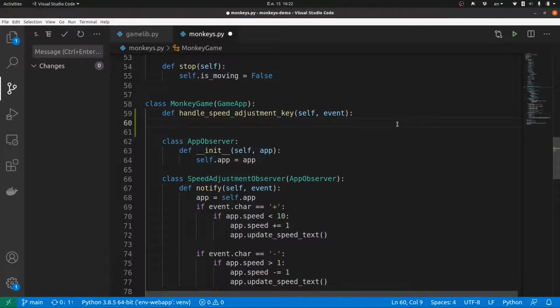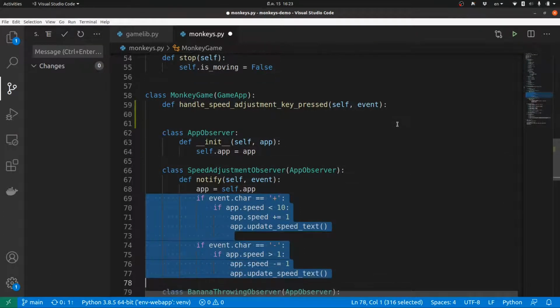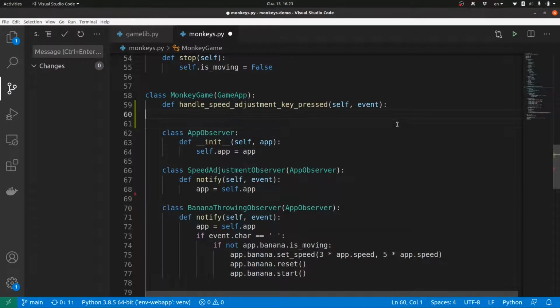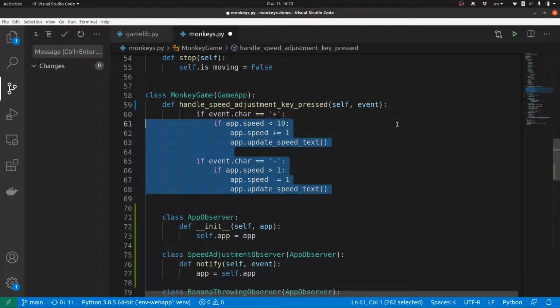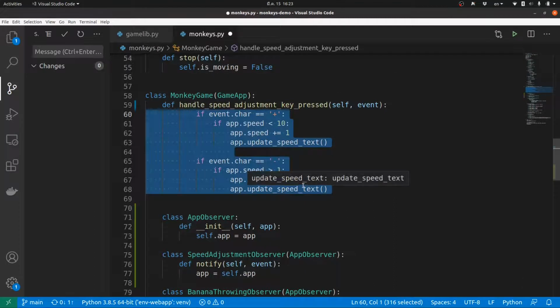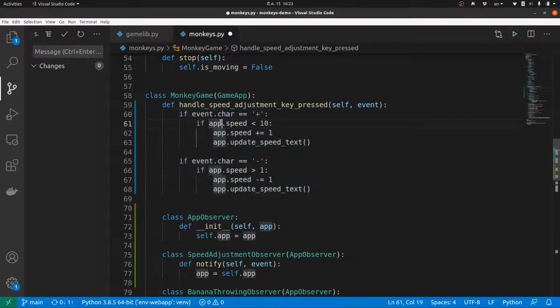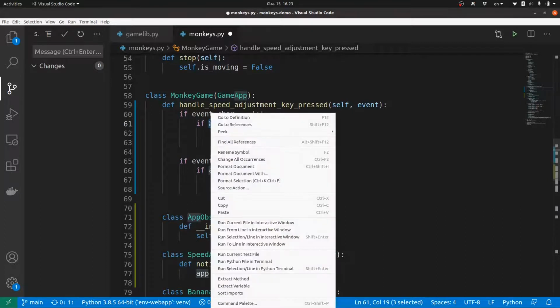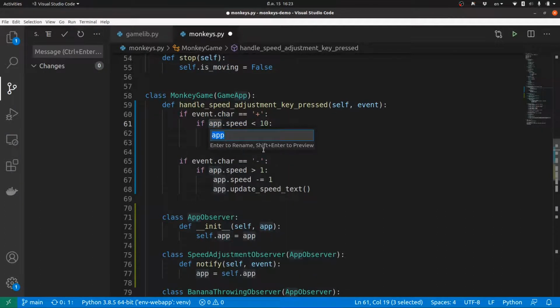So we can have this function called handle speed adjustment key press. And then here we would just take this code out. You can see that we need to again rename this into self.